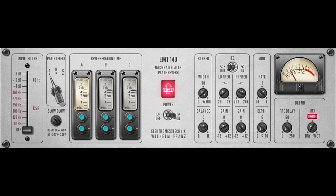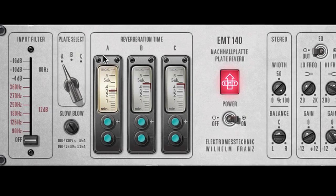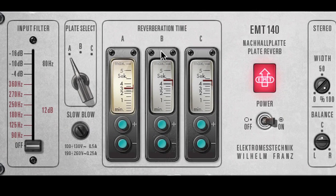Now I'm going to look at the EMT 140 controls in depth. First thing you'll notice about the EMT 140 plugin is you have 3 plates to choose from. Plate A being the brightest, B offering a little bit more low end, and C offering the fullest bandwidth of the 3. You can adjust the reverb time by moving the needle up or down, or you can use the buttons for finer control.